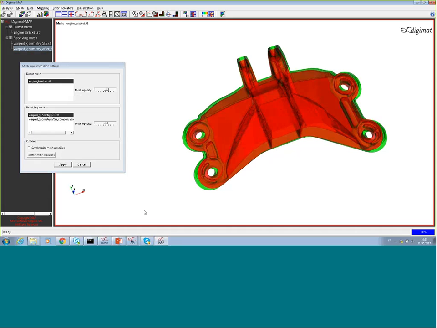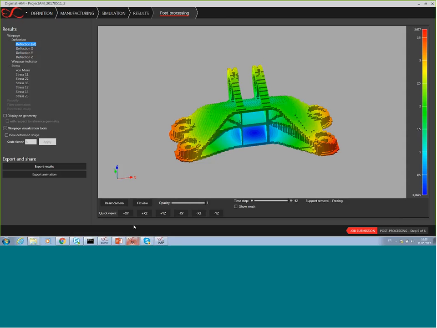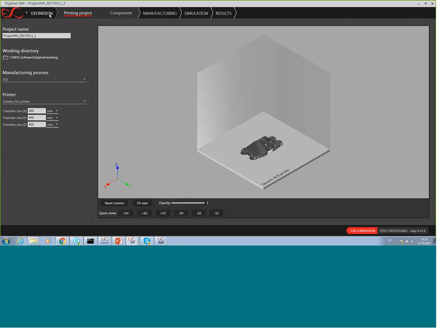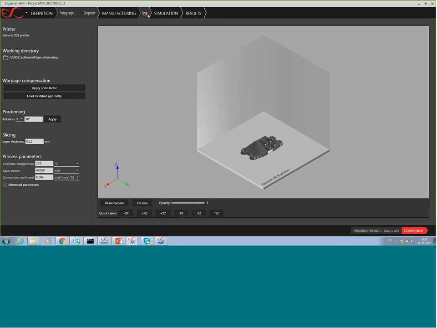So what we want to do now is rerun the simulation, but using the counter-warped geometry that we exported. In the manufacturing step, what we can do is work on warpage compensation. So either apply a scale factor on the geometry, saying how you want to scale your geometry in the X, Y, and Z directions, or load a modified geometry.